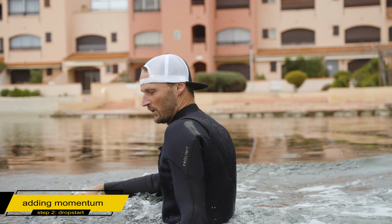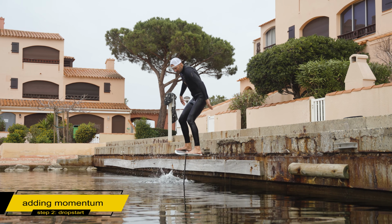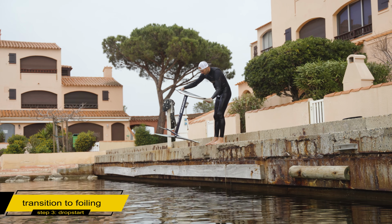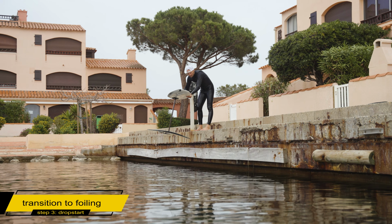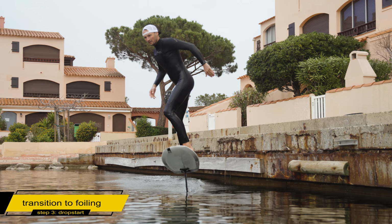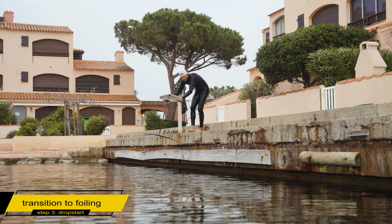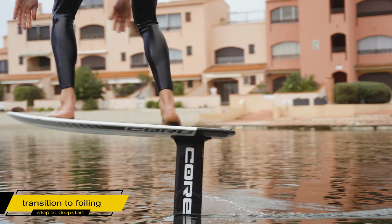The impact of your jump is huge and the foil can only compensate for it through forward momentum. Your goal is to minimize the impact while maximizing both your forward speed and the foil's forward speed. Once you succeed 7 out of 10 times, it's time for the final step, transitioning it into the pumping motion. The same rule applies here. The faster your foil glides through the water and the cleaner you land on the board, the more starting energy you have, making it much easier to get into the pumping rhythm.